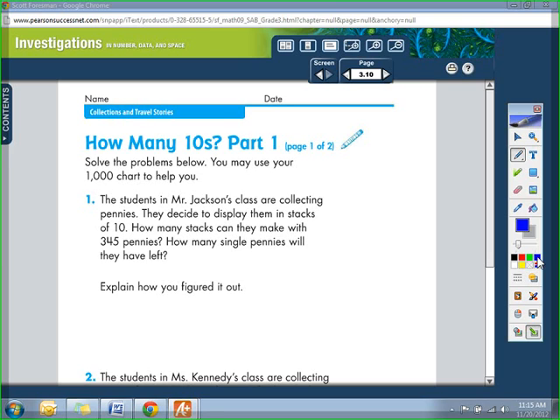Ari. I write the number and I put a decimal at the end, and I draw an imaginary line to the middle of the 4 and the 5, which makes 34 stacks and 5 pennies left. Good job. How do you know how many times you can move your decimal point? What number gives it away? Emily. It's the 0 and how many in the number. Good job. So how many zeros are in the number 10? Emily. 1. Good. So how many times can I move my decimal? Emily. 1. Good job.